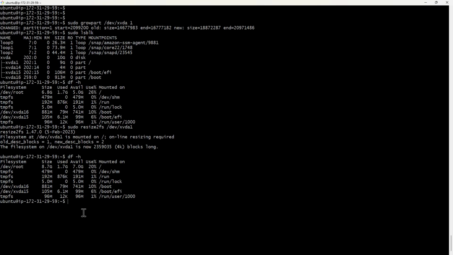You can increase how much size you want, how much size your server can handle, and you can repeat the same process. If you want to make it 20 GB or 100 GB, you just go to the AWS console, go to the volumes, modify it, connect to the server and run the commands. Same commands again. You run it, it will update. So this is the process to extend an EBS volume.